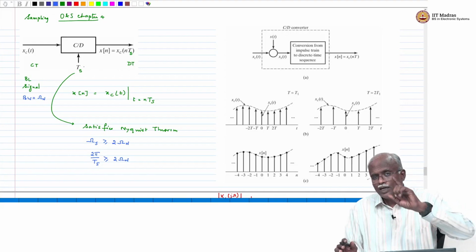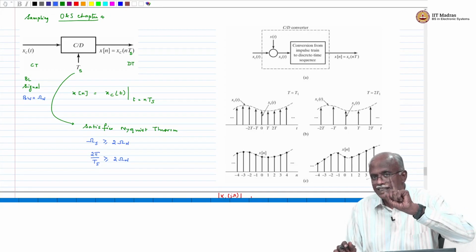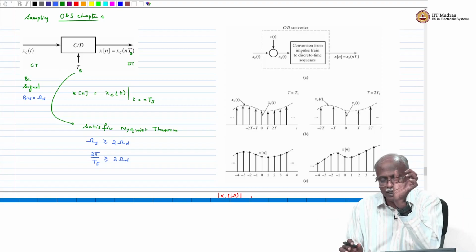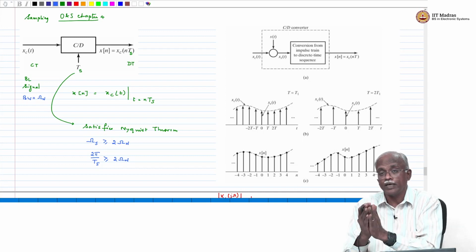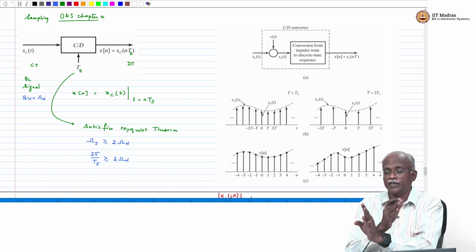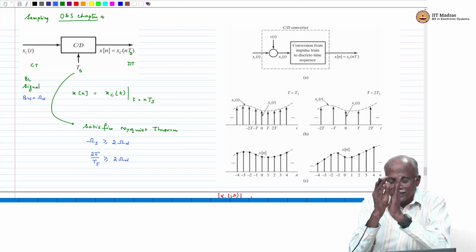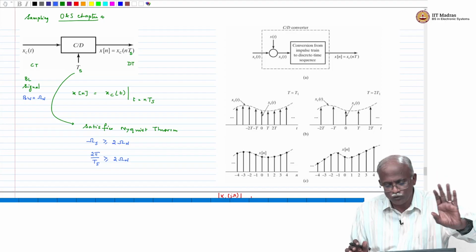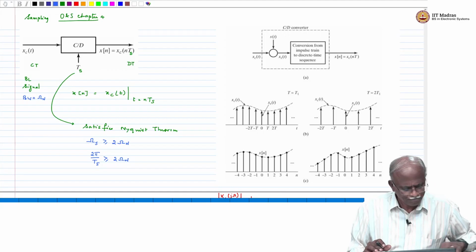satisfies Nyquist. Now, the sampling period that satisfies the Nyquist condition is not just a single value. Anything less than that is also okay, because if 10 milliseconds is the sampling period required for the Nyquist sampling theorem, 9 milliseconds is okay, because you're sampling faster. A sampling period of 1 millisecond is even better. So, basically anything which is less than or equal to the Nyquist sampling period is good for us. So, basically this is what has happened.